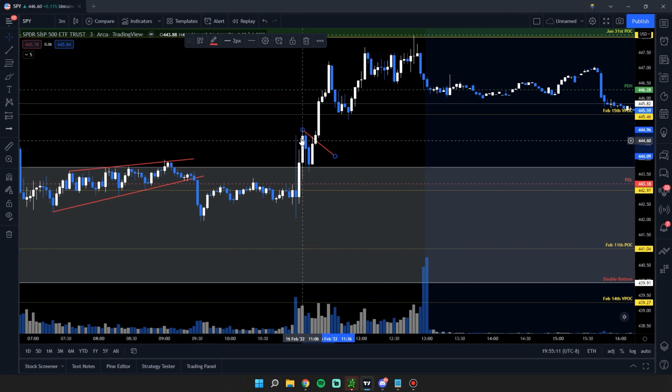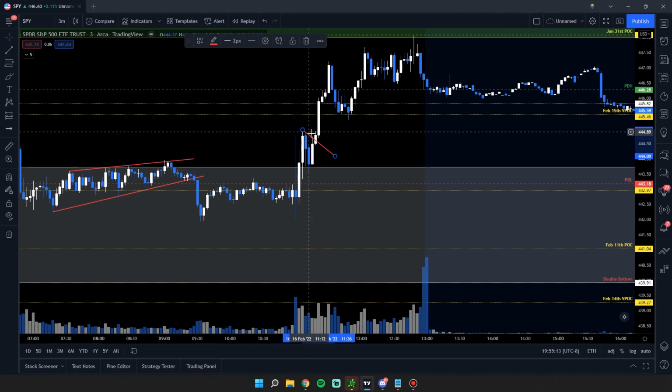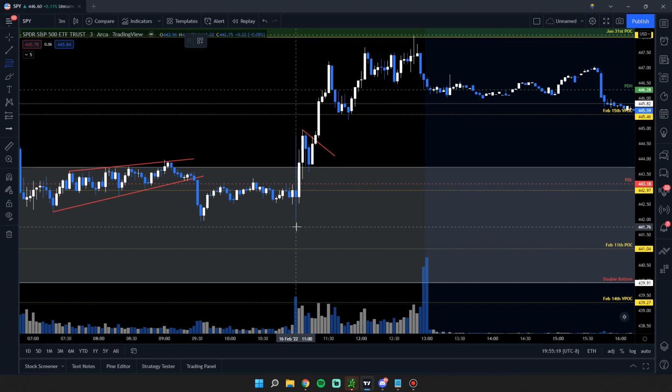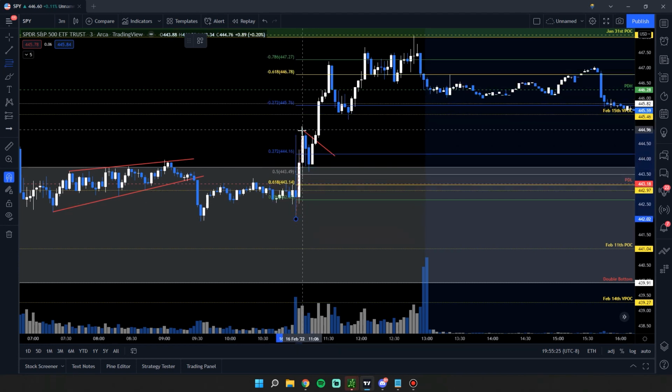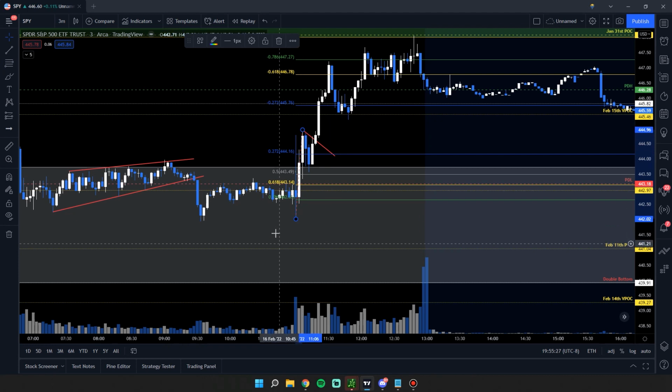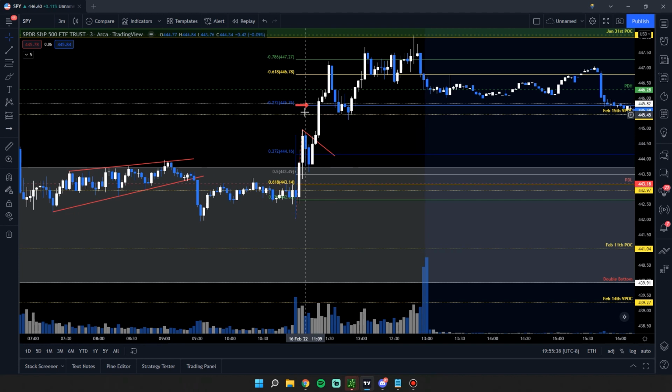And then when this trend line gets broken, I mean, you can see where the wick is. You can take it there. Or like I said, you can take the retest of this trend line. And then if you want to get fancy, you grab the bottom of the flagpole, like I was saying, down here, with your Fibonacci levels up to the top of the flagpole. And then this tells you where to exit the trade. And your first exit is going to be right here at the 272 level. So boom, out of the trade there.